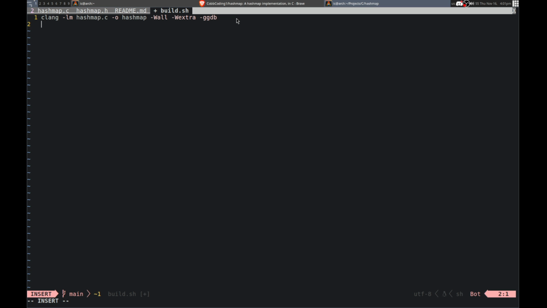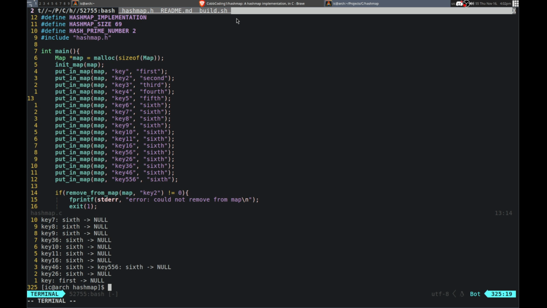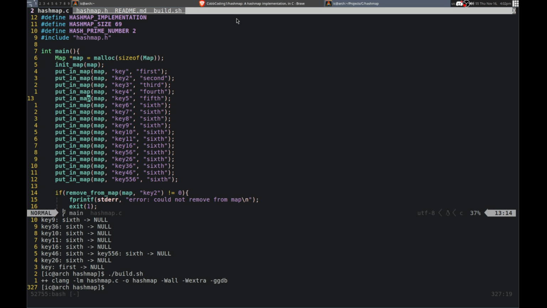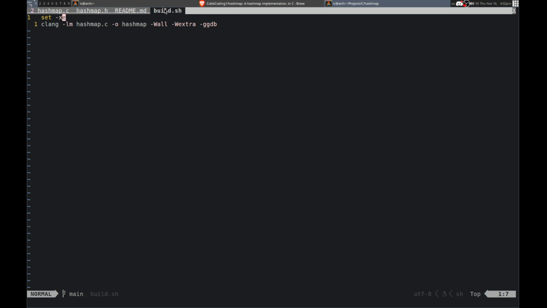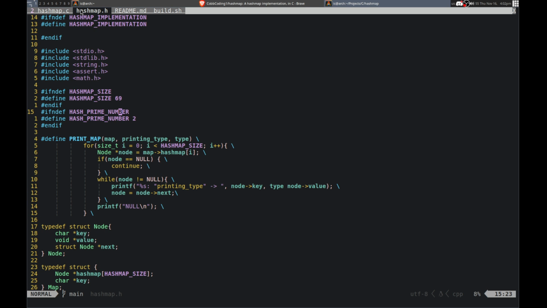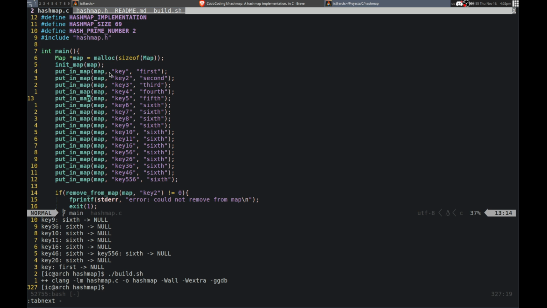Let me actually do... Build it again. Alright, there we go. So now I can see what's going on. I probably don't need the debug information, but I will leave that anyway, because it doesn't matter. If you're using it, then you're probably just going to take the header file and put it into your project. So it doesn't really matter. So I don't need the assert in there either.